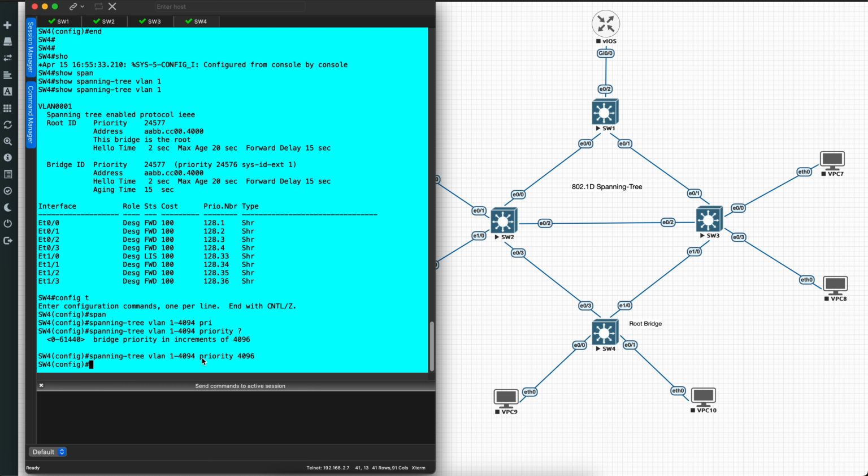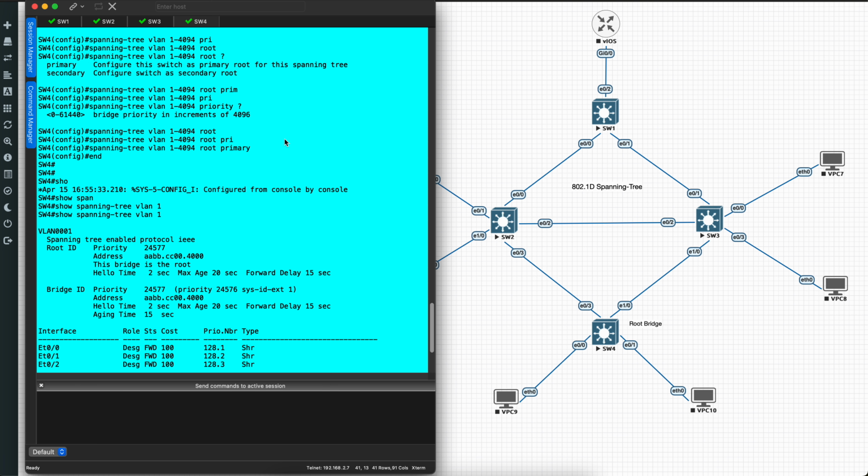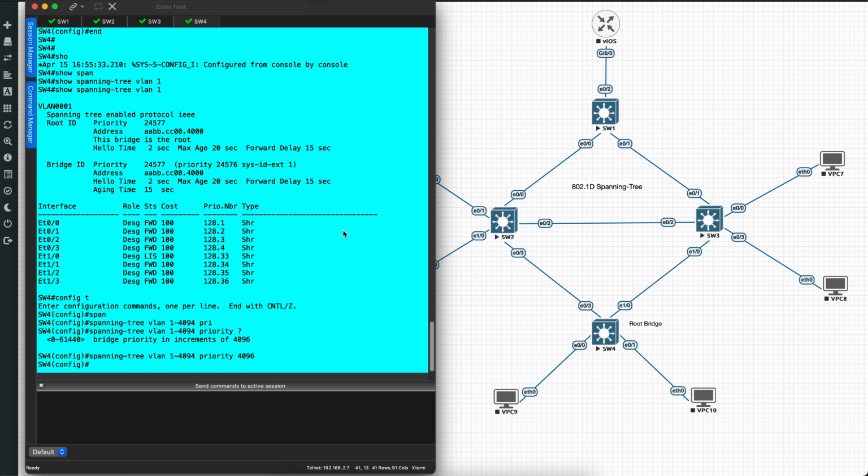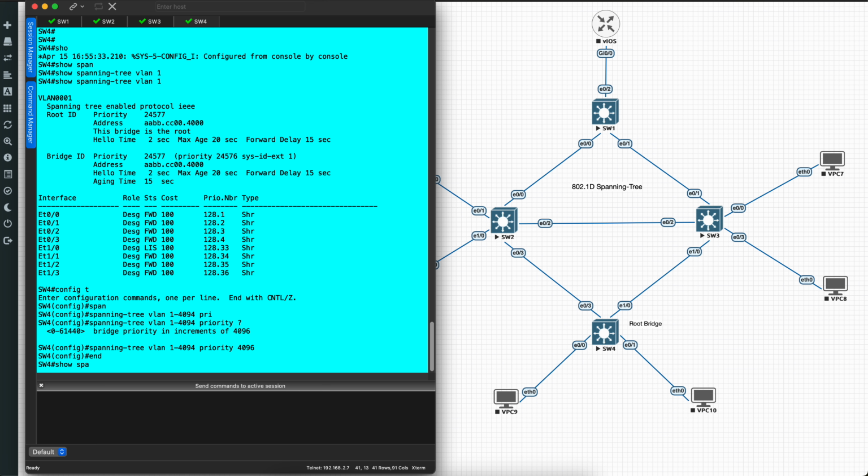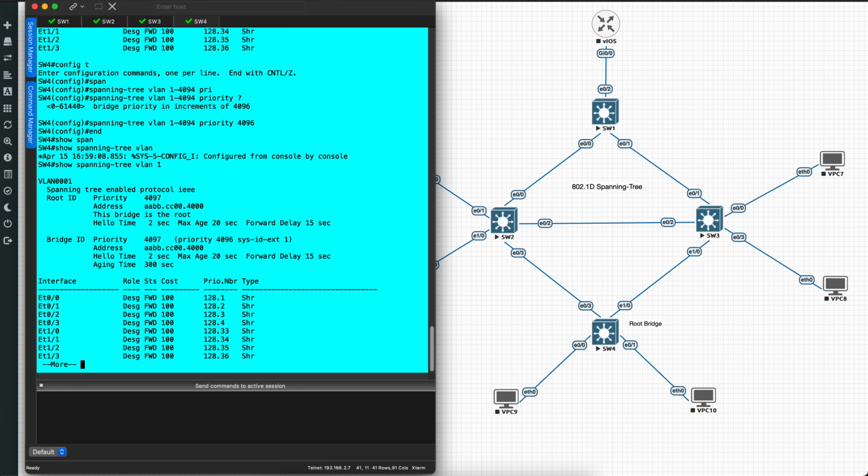So you change the priority value manually instead of doing the root primary, and then we'll see what happens. Okay, you can see it took that priority and set it manually to the value you added.